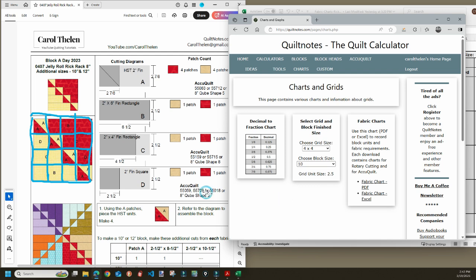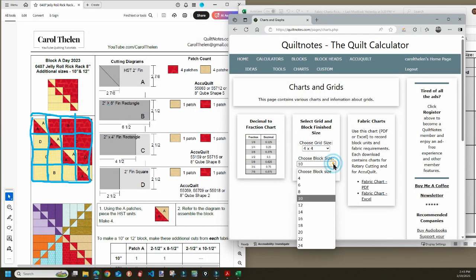So let's say we wanted a 10-inch block. Then we'll see that our grid unit size is 2.5 inches. So here, this would be a 2.5 inch finished half square triangle, and it would be a 2.5 by 7.5 finished rectangle. So those numbers probably won't work out well. They're hard numbers to work with, and they're not common numbers we use in quilting.